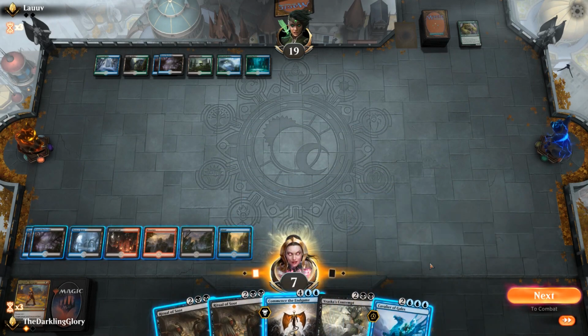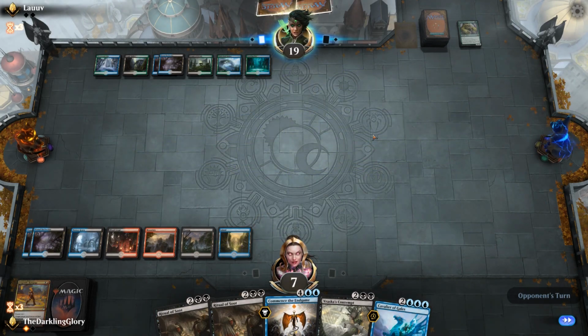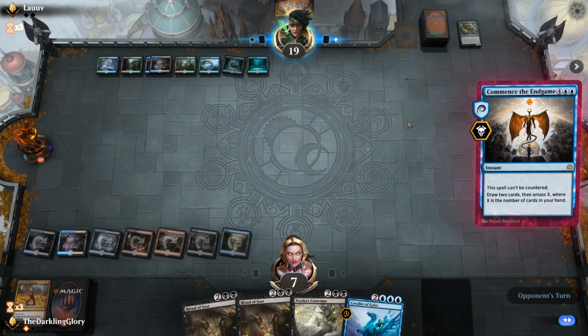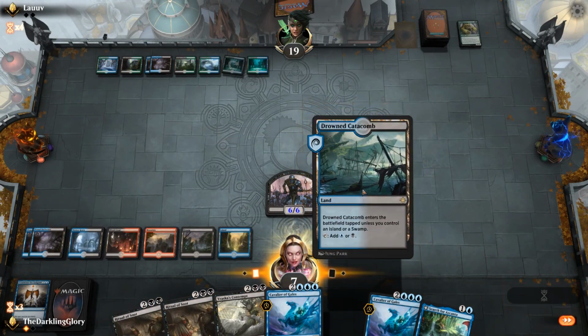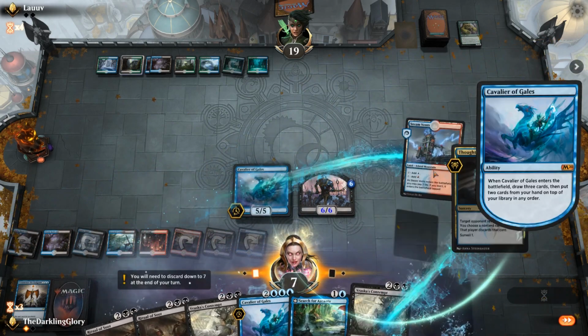Huh, which one of these do we play? Just gonna pass and look to commence on their end step. If they've drawn another Frilled Mystic, this is gonna make them look dumb. And that is why I play Magic the Gathering. To make my opponents feel dumb. Let's attempt a Cavalier of Gales. Okay, they don't have Frilled Mystic.